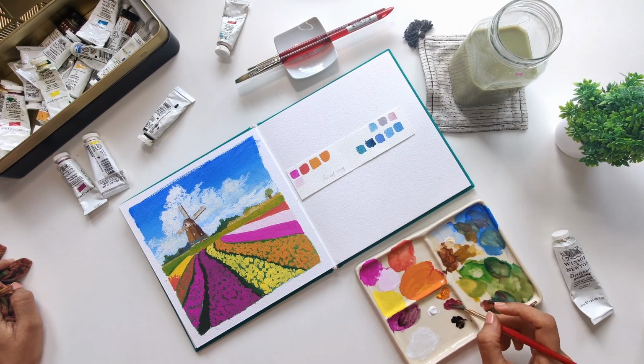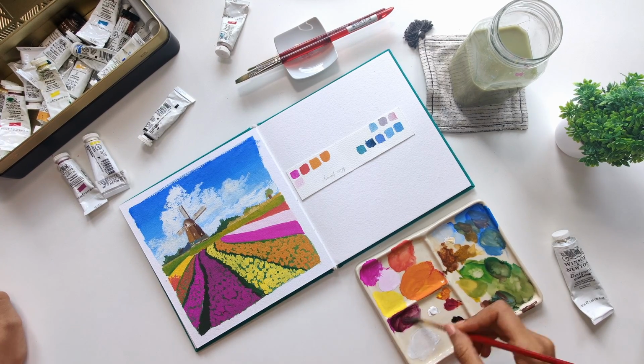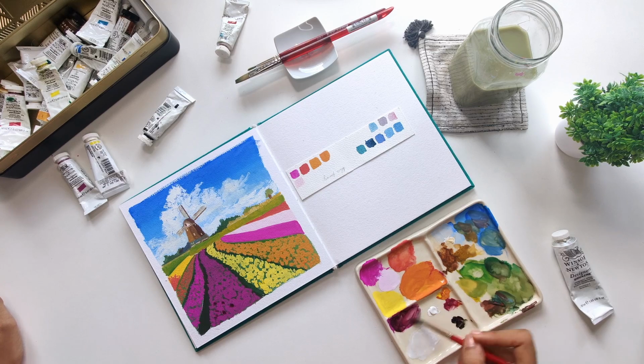Mixing up darker shades for each of the floral beds, and I'm just adding some shadows, and later I'll add highlights as well.